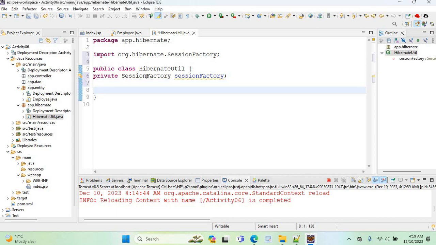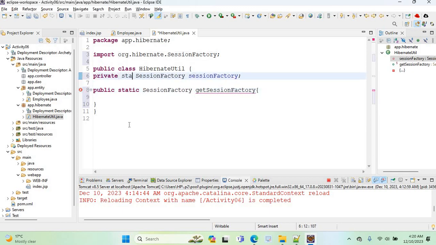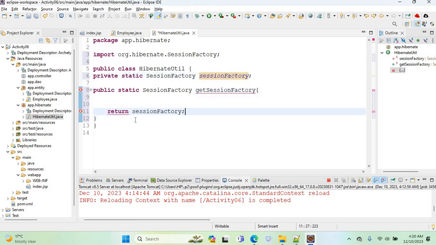Now we are going to use a public method to get this session factory. And we will make this static, so then we can directly access it without creating any objects. So we need to have this as static. So here we are going to return this session factory object.